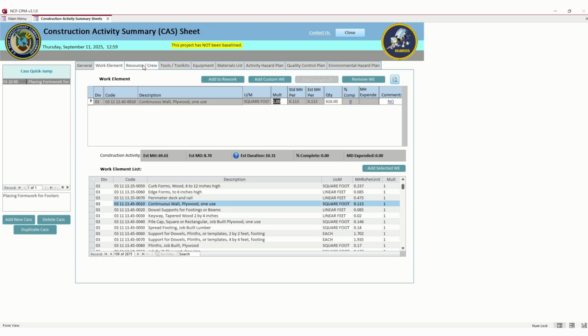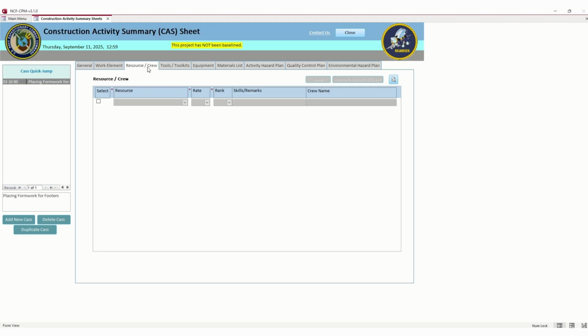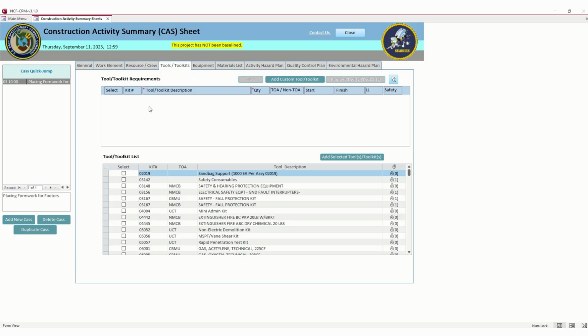So now let's say you know your resources already, like we did. We put some in. So you should be able to select it, but we'll come back to it. You don't always have to put your crew right up front. There's many different ways to put your crews in.